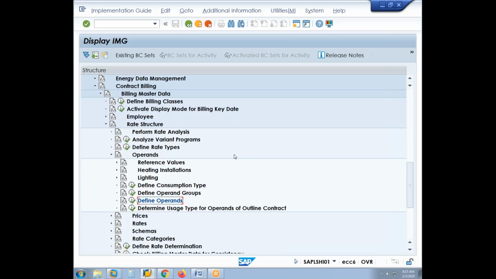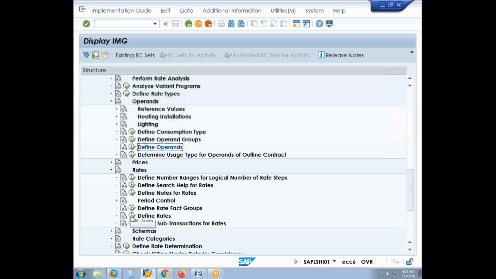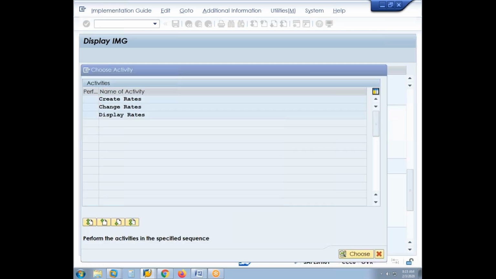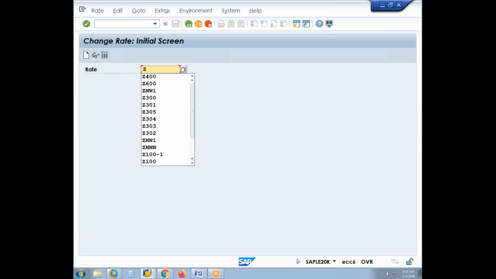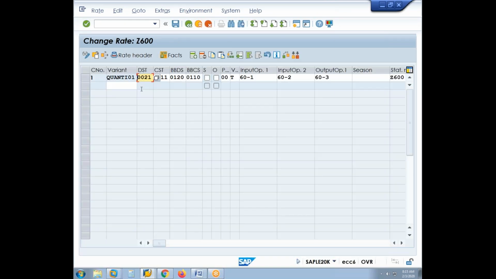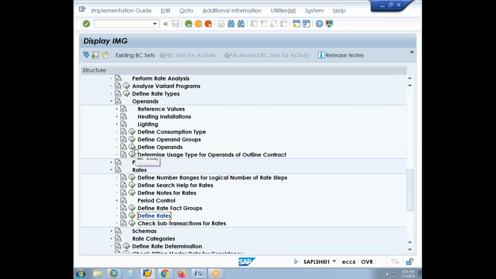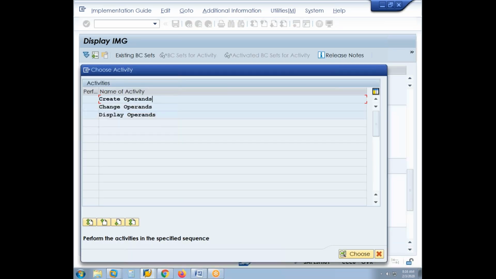Although there's no need to do that, we can just go and create, but just for our information, previously we defined some operands. We can see how we have defined. We defined as 60-1, 60-2, 60-3. Okay, doesn't matter. So now we will define the operands accordingly. So go to define the operands, create the operands.